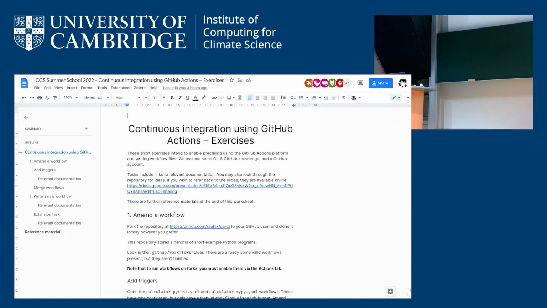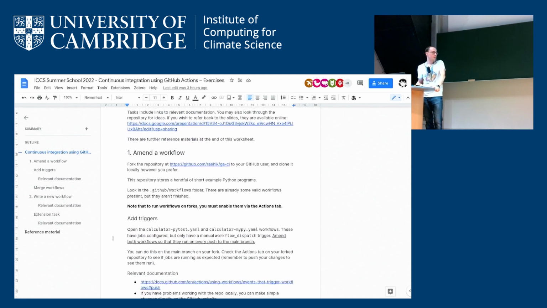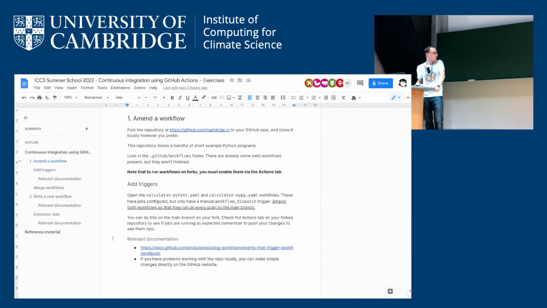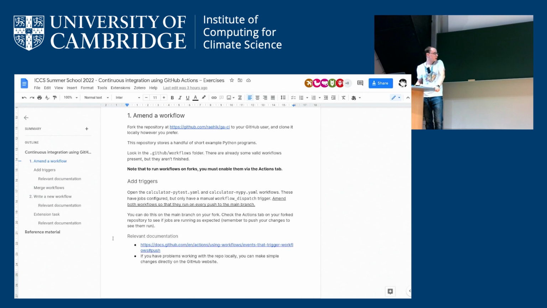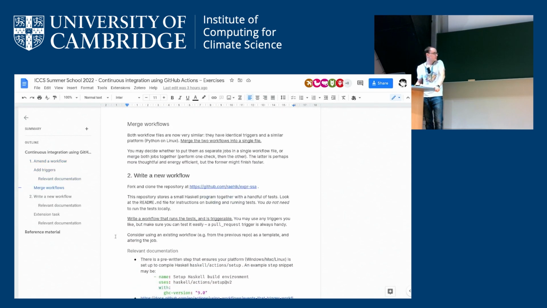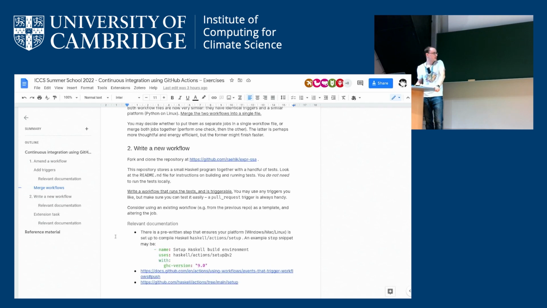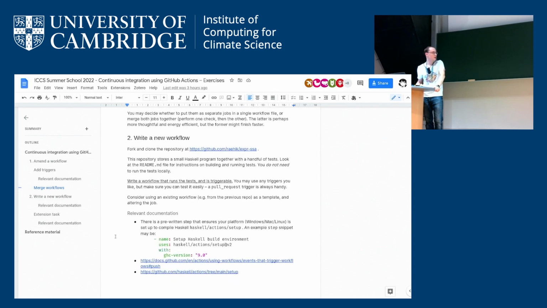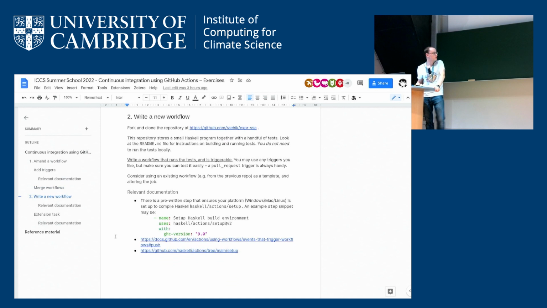There's a couple of different workflow files on there, and you can actually look at all of them. The first bit is going to get you to mess with one or two of the workflows and get used to some of the syntax and take a look at the UI. So yeah, that's all there, and I'll quickly show the second bit if we have time. We did discuss a bunch of stuff earlier, so we might not get onto so much of this.